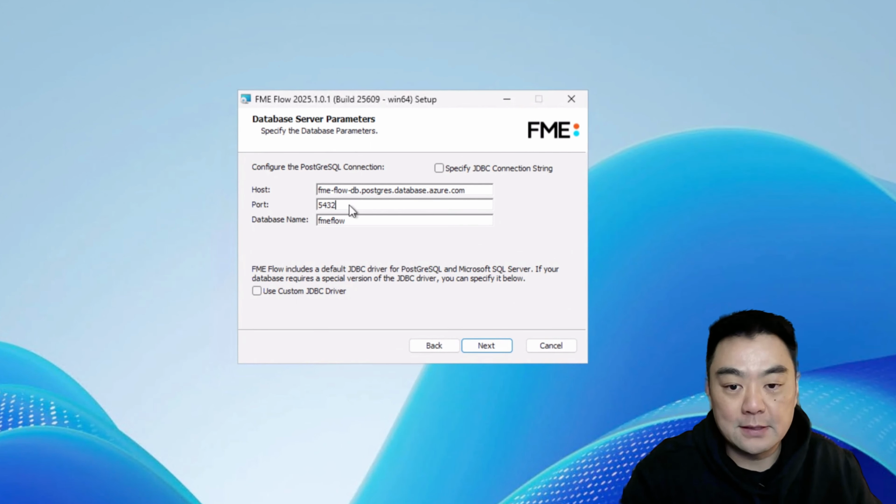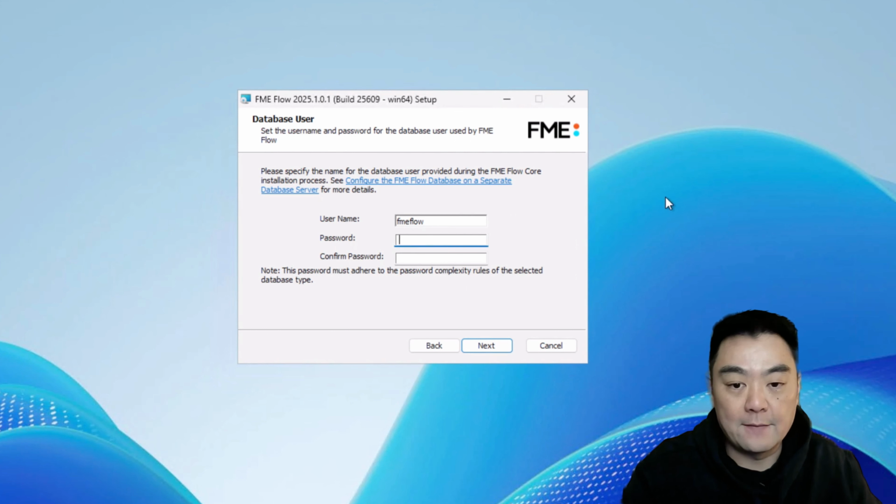The port's obviously going to be the same unless you set that differently, and the database name, we left it at FME Flow. So that is the database name that we've set up. So it's all the defaults. We go next. And then the password is just the FME Flow database user password that you set up, okay?